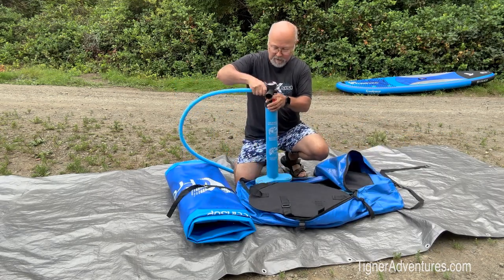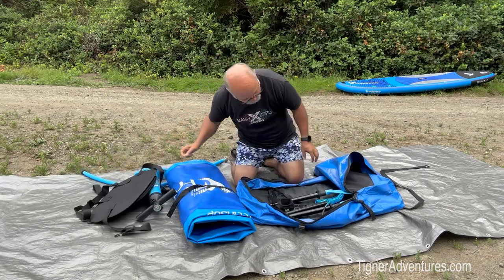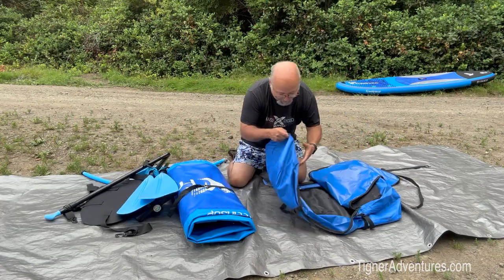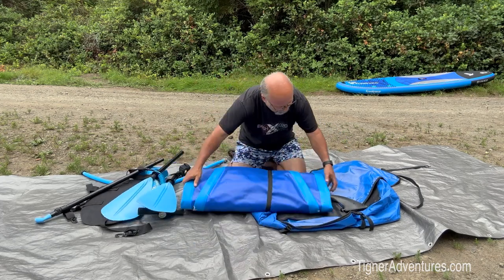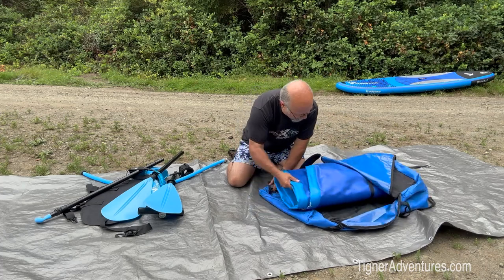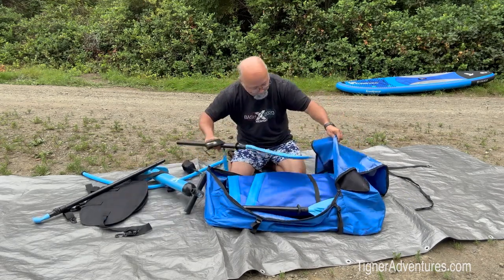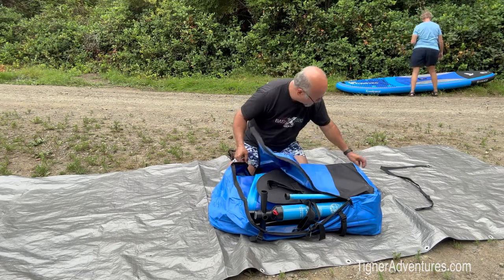Here's the little backpack it comes with. So we just go ahead and take these items, and we're just gonna put the other piece in there first. And that's mainly because when you're backpacking it, you want this nice smooth surface to be against you, not all those paddles and things. So that's okay. And then we'll just go ahead and put all these things back in there and zip it up. And we are all finished, ready to carry it away.